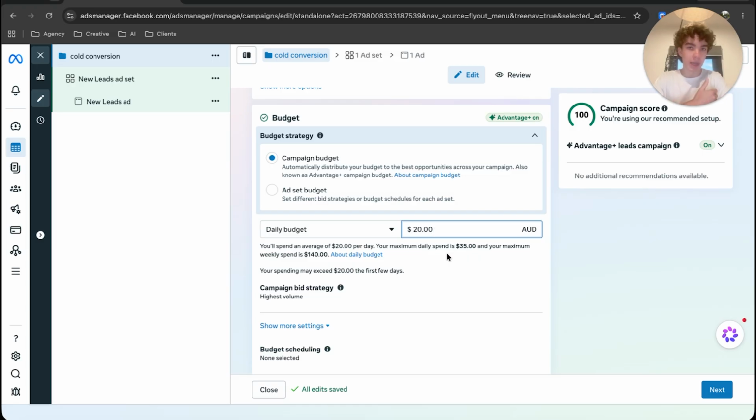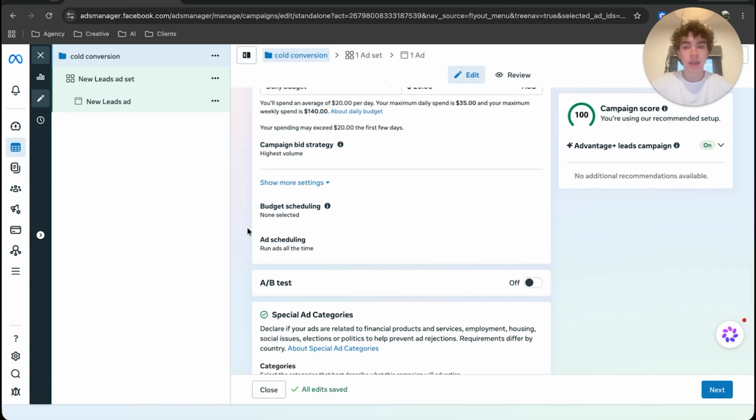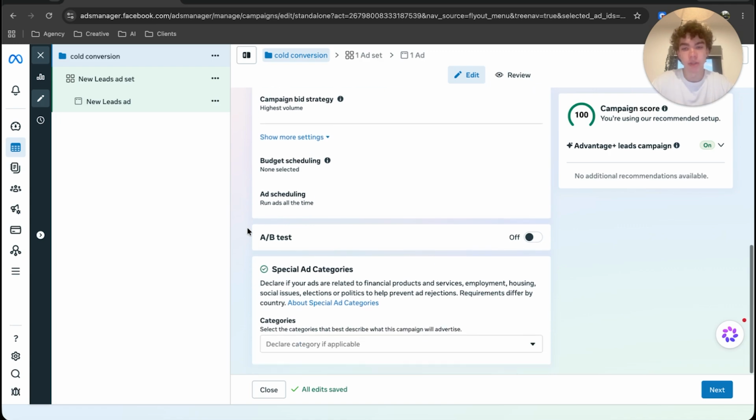When you find winning ads, and we'll get into how you find winning ads later, you want to scale your budget by 20% every 3 days, see how the performance looks, and then scale it up further, keep it the same, drop it down. Now, here you go. Most of this stuff isn't that important. You just want to make sure everything's set.